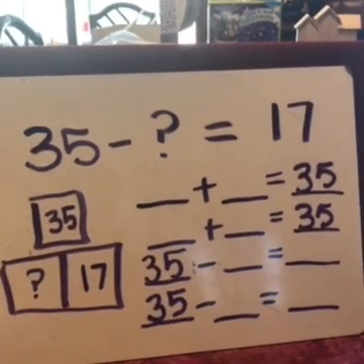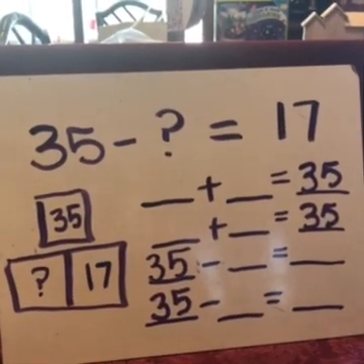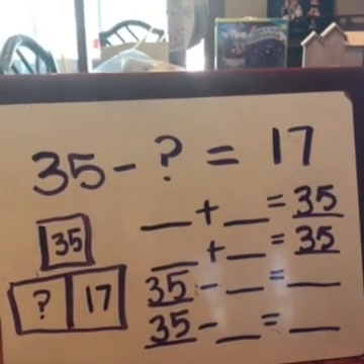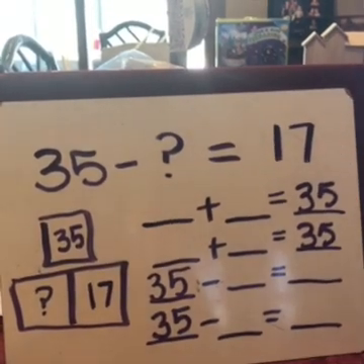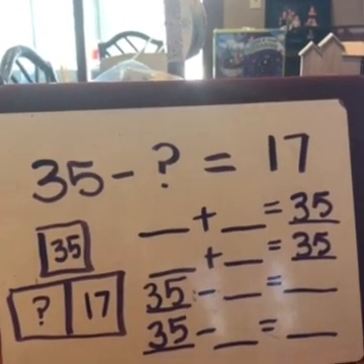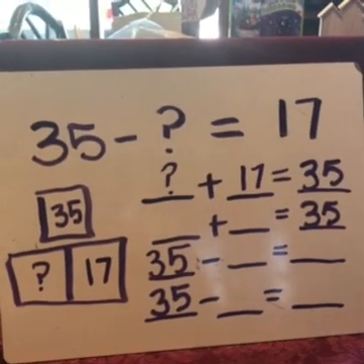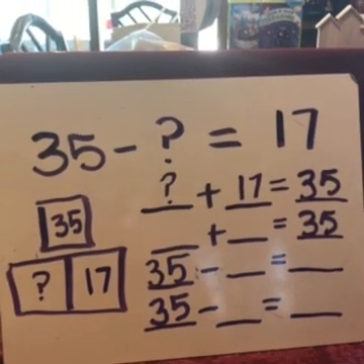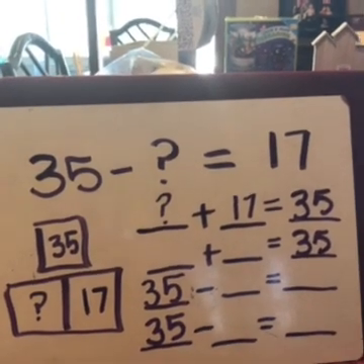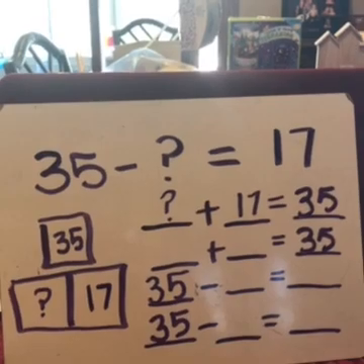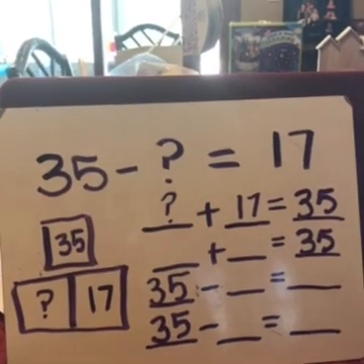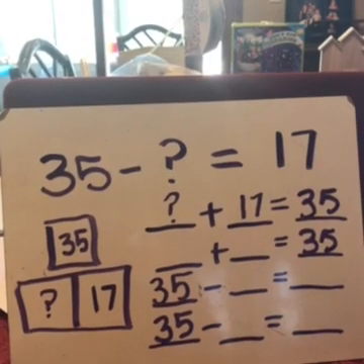Now I have my whole at the beginning when I am subtracting and my whole at the end when I am adding. So I'm going to go ahead and fill in the question mark and the 17 in the remaining blanks. In the first equation, you see a mystery plus 17 equals 35. Now, if I'm going to do my second addition sentence, I'm going to use a property that we have talked about a lot. Does anybody remember its name?